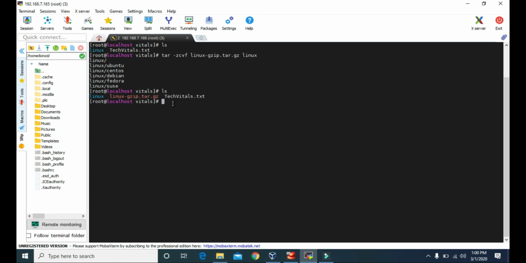Now since it's a compressed archive, if we remove this Linux directory, we can still recover that directory from the compressed archive. So we can use tar, then xvf and the name of the archive file.